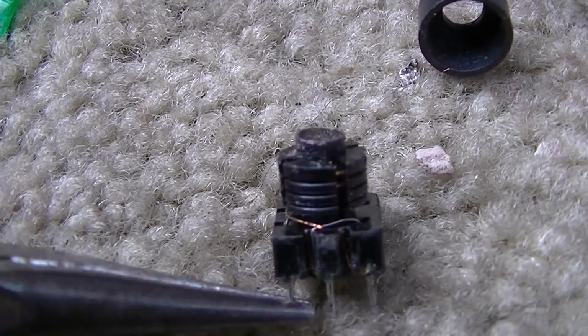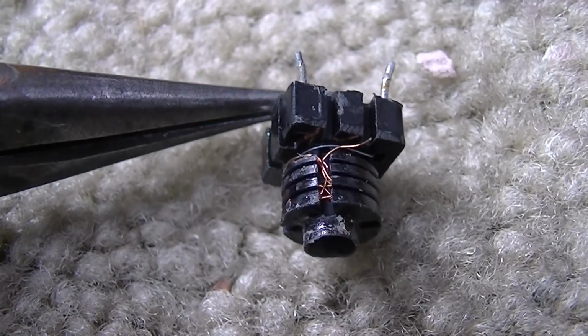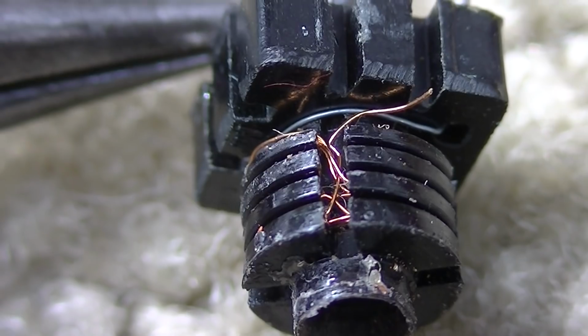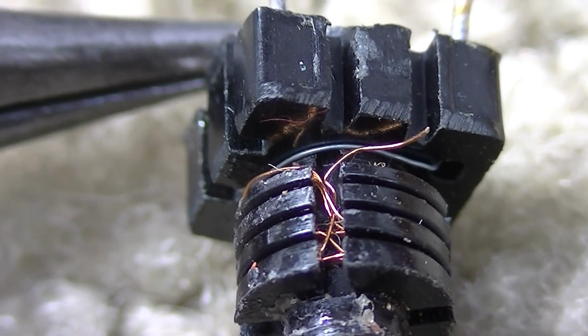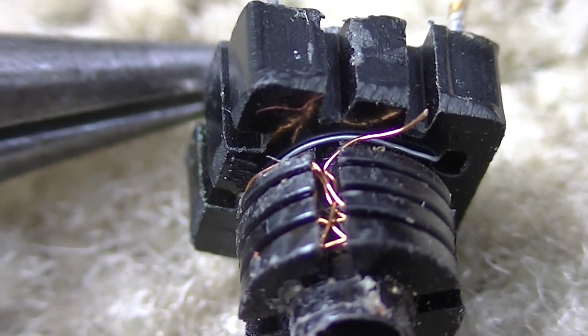Let me look at this. Let me see if I can fix this. I mean, look at that right there. Geez. You just need patience on a level of, I don't know what, to deal with that.